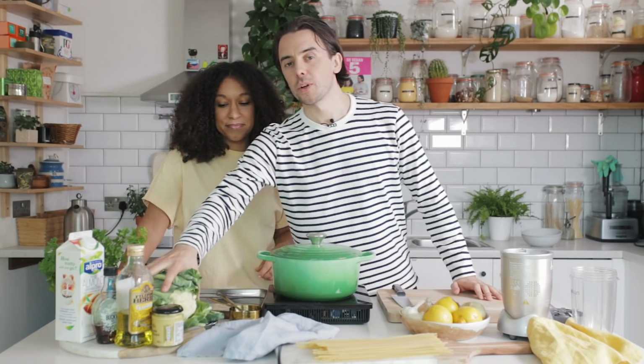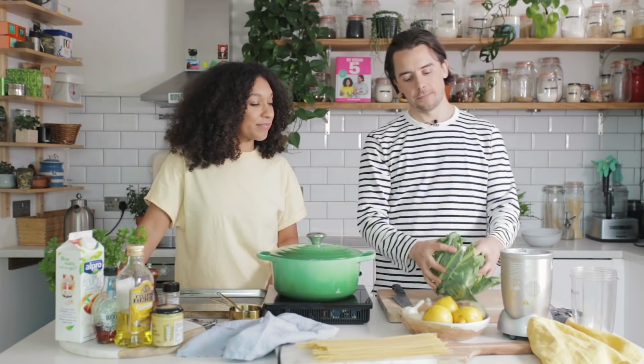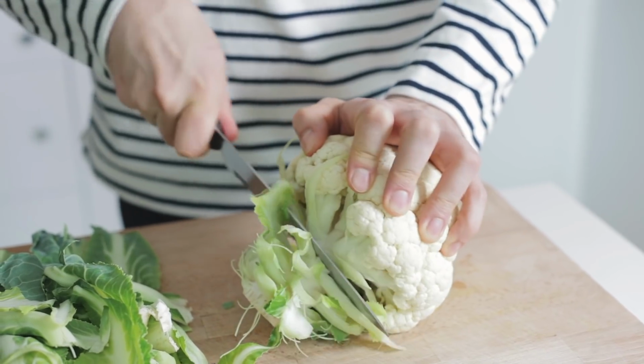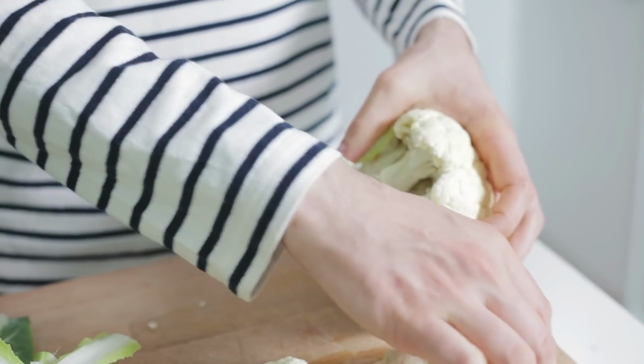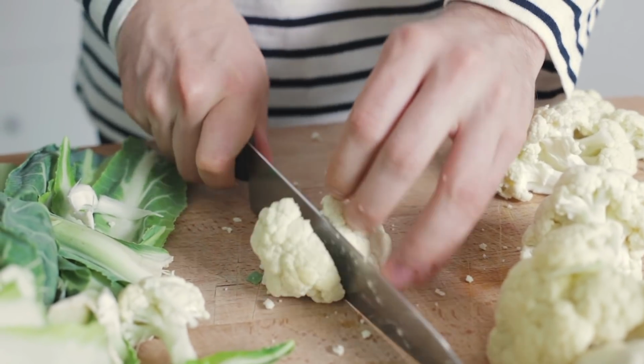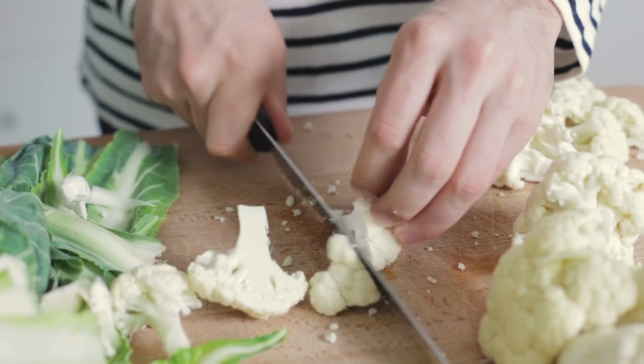Right. First thing we do is we're going to grab this cauliflower and we're going to tear off the leaves. So just tear off the leaves, slice off the stem, and use your hands just to break up the cauliflower into florets. So these are a little bit big, so we're just going to slice them again into bite-sized pieces.